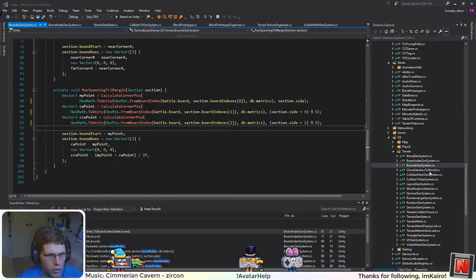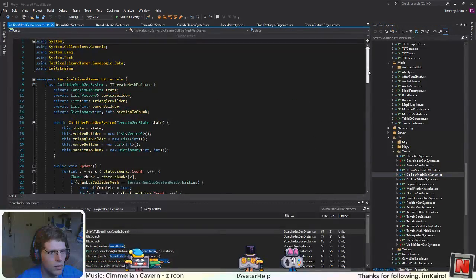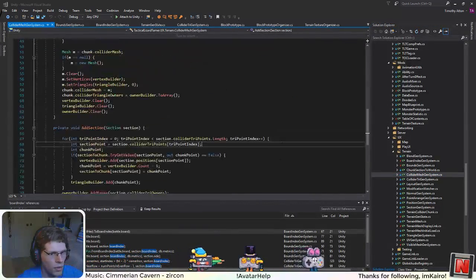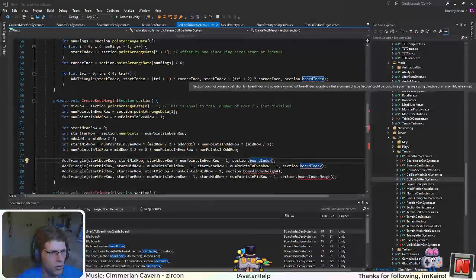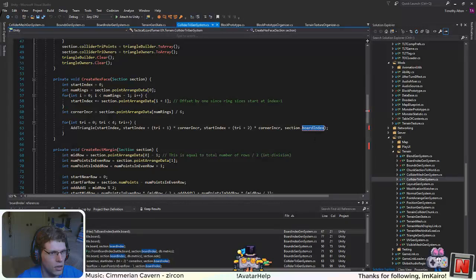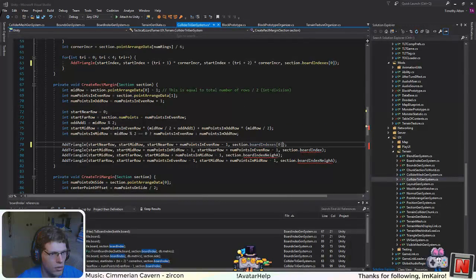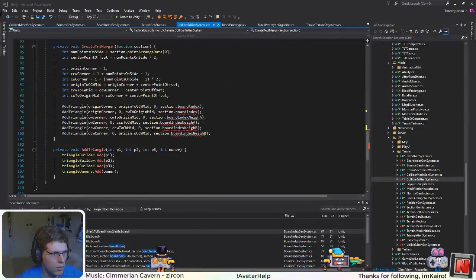Okay, simple. That won't do anything. What about this? Nope. Triangle, yeah, there should be a few. Oh yeah, because this is the collider. That's what I was looking at a second ago. But it's not really that complicated.